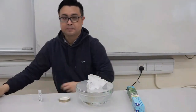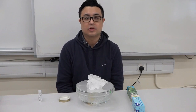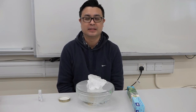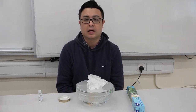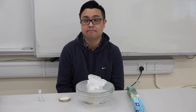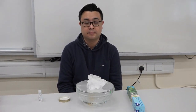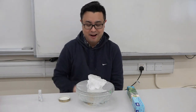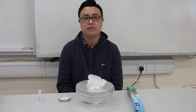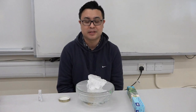So what happens here? Well, the science behind this is that when heat makes the water evaporate, the water vapor goes up into the atmosphere. But when they all come together, they form clouds. When the clouds form together, the water vapor turns back into water. And when the clouds have too much water, it will fall back down again as rainwater. What we're doing now is making this process faster by adding the ice on top of the cling film. So in a few seconds, we should have a look and see whether or not this has happened.